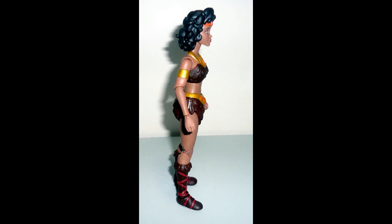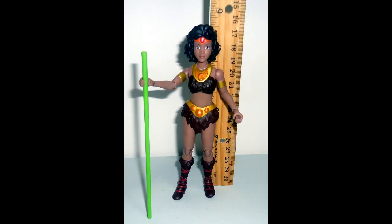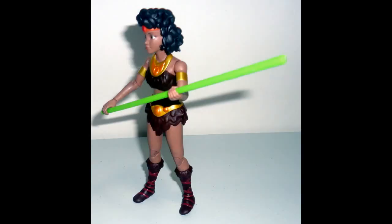Good job on her hair. They did a real excellent job on these action figures, even though they're not based on real people. And there she is with her rod — very good job, even though it's cartoon-based. As you can see, she is a little over 5 inches tall but well under 6 inches. And there I have her holding her rod in a battle pose, as if she's getting ready to go into battle and fight. And there she is with a two-handed pose with her rod, holding it with two hands instead of one.